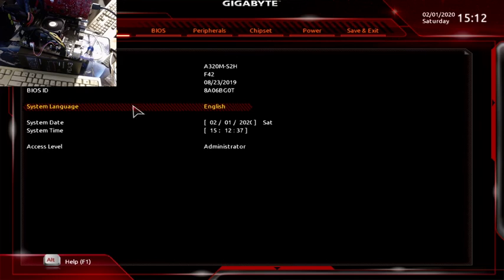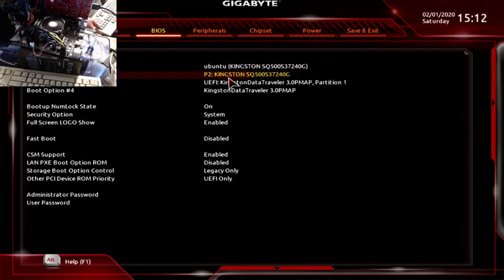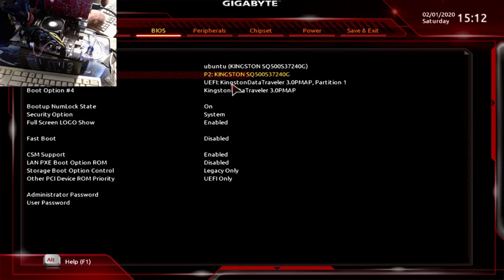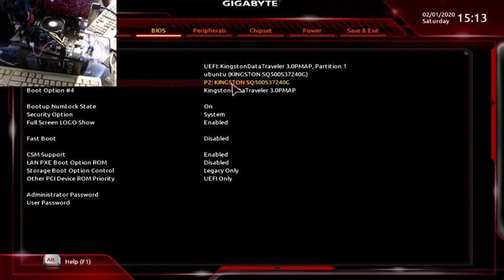And for whatever reason, this is not really showing what I actually want to show. Okay, so that's what I actually want to do. For whatever reason, this isn't showing me what the actual system is.